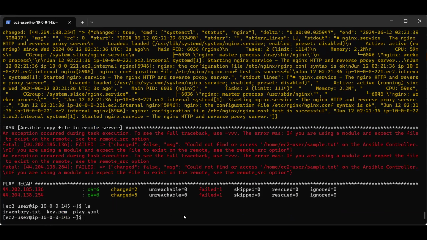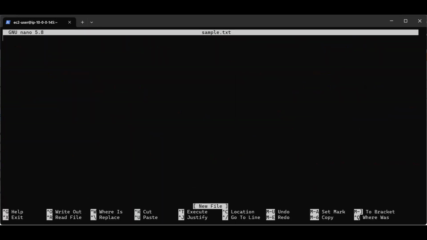See, there is no file like sample.txt. So we can create one file, like sudo nano sample.txt.